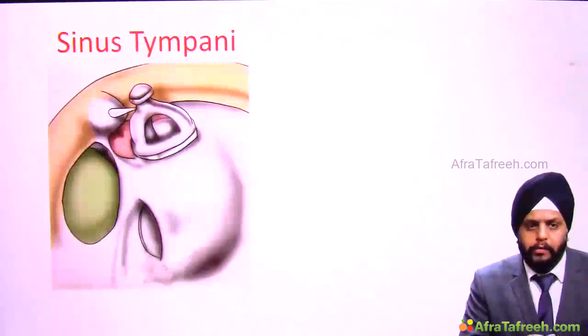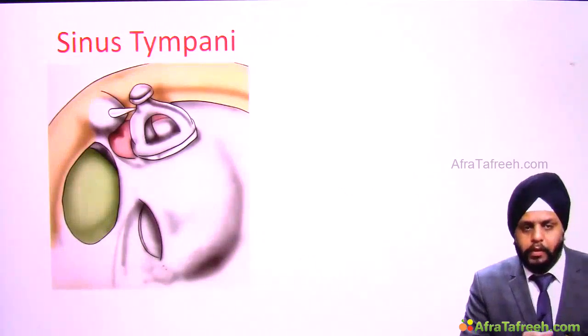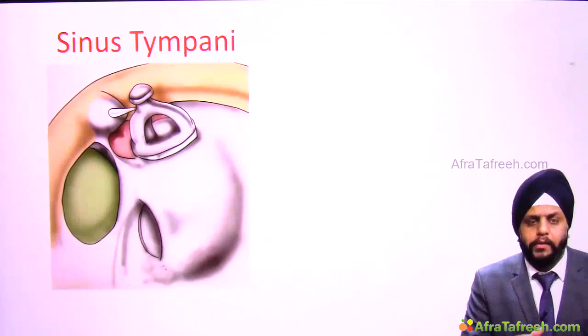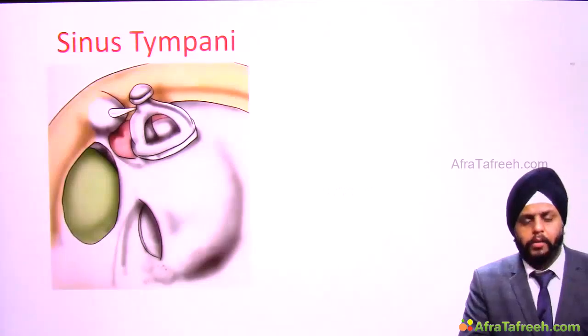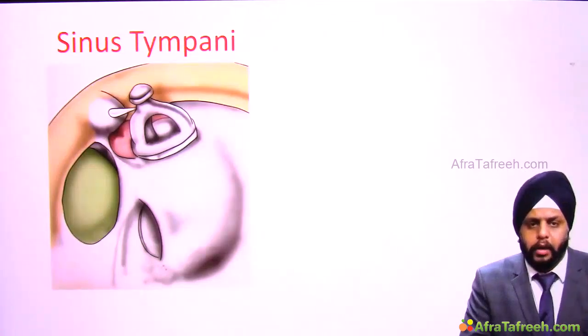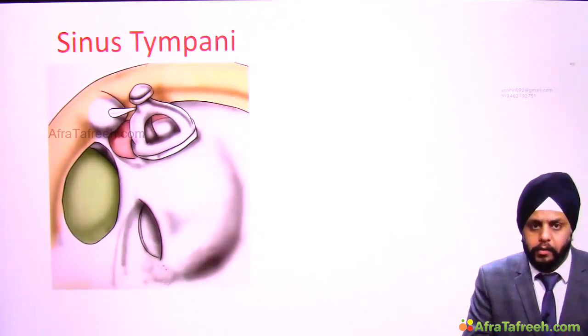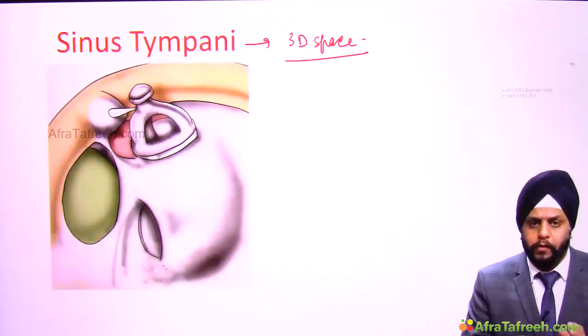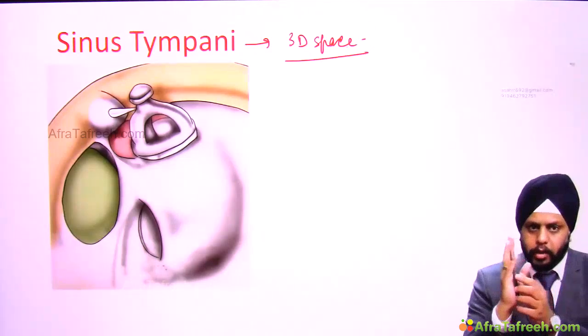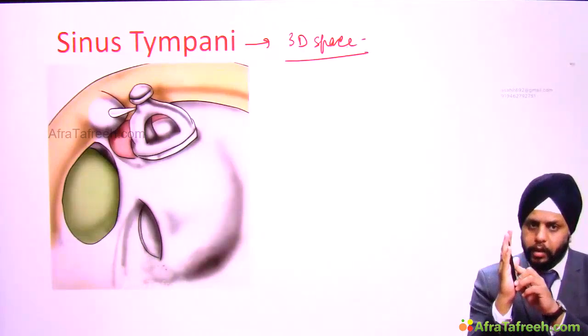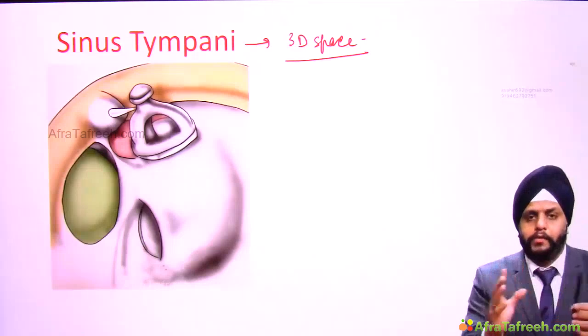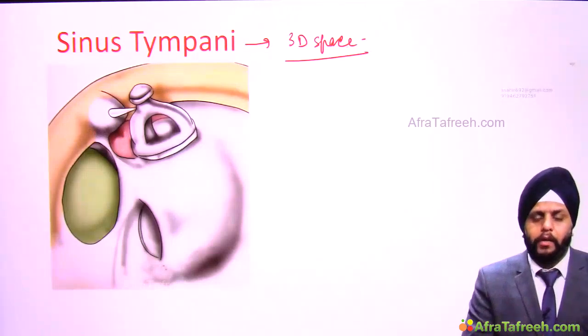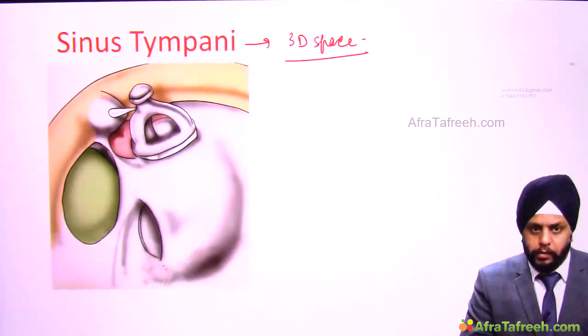All right. So after understanding all this anatomy, let's go a little back. Let's talk about the sinus tympani. So we were discussing about the sinus tympani. What is this sinus tympani? As I told you, this sinus tympani is a space. Okay, it's a three-dimensional space. We have already seen this space. We have discussed with my hand model. Okay, medial to the facial nerve. Right? We have also discussed the boundaries. Now this is the time. Let's look at each of these boundaries.